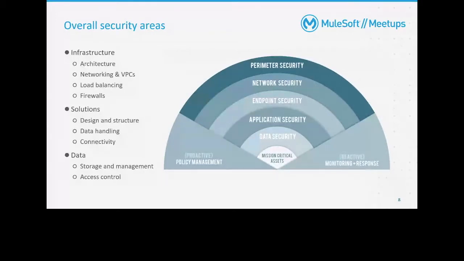So largely, we all know about the 7 layers of security, the OSI model, but there's another diagram that I have on my slide here. The outermost layer is perimeter security, also called the physical security layer. It's how you secure your data centers and all the systems over there. And then you have the network security layer, which is largely to control, monitor and secure the traffic that is going in and out of a company or data center.